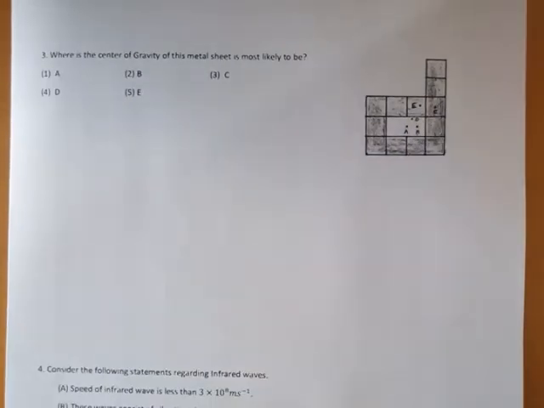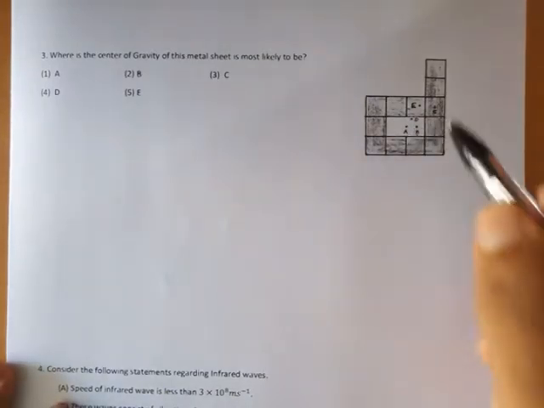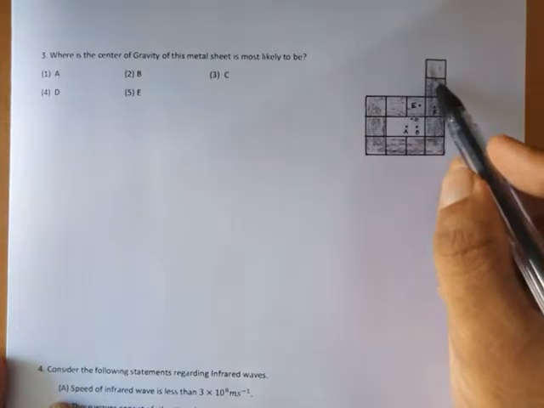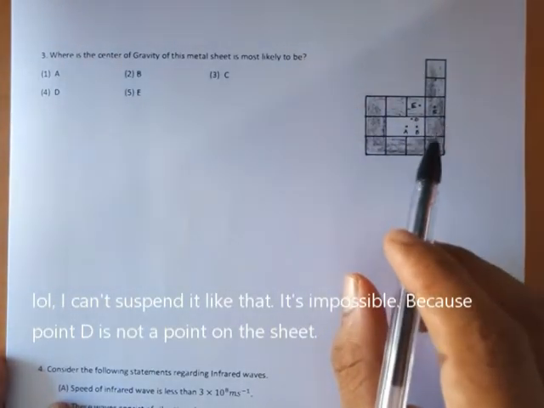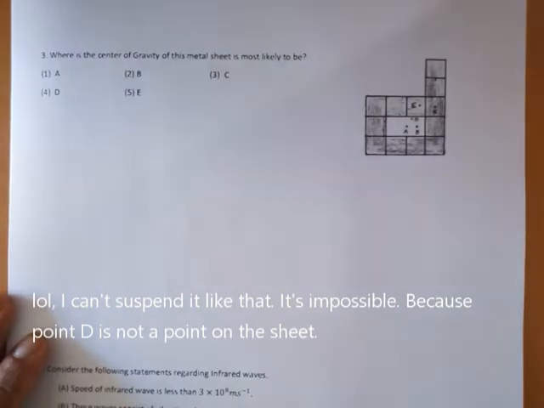If someone doesn't understand how that ratio works, for example, let's consider that you hang this metal sheet vertically from its center of gravity. We know the center of gravity is point D. Now let's take the distance from A to D as a, and D to this point as b. If I hang this from the center of gravity, we know it will remain balanced. So I can take the torque, and the net torque is going to be 0.